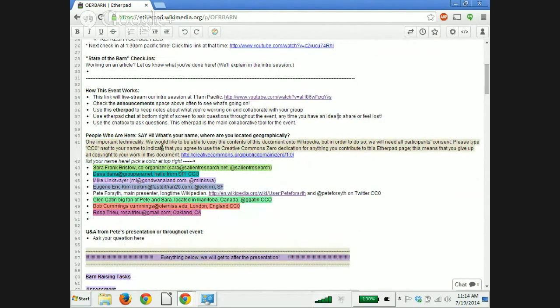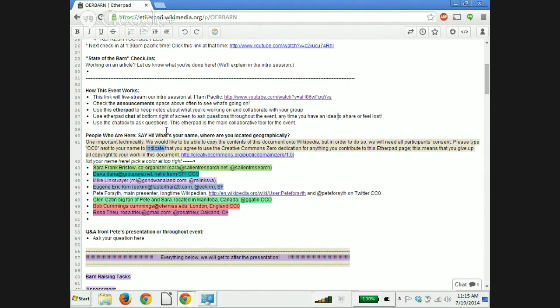There is one thing I want to point out, the top line. We're asking that as you use this document, you explicitly agree that you're not going to claim copyright over the contents that you're putting on this page, so that we can copy it onto Wikipedia later and know that we're not causing any trouble by that. Hopefully that's just a little technicality, but if you could put the letters CC0 at the end of your name, that will indicate that you read that and are on board with that.